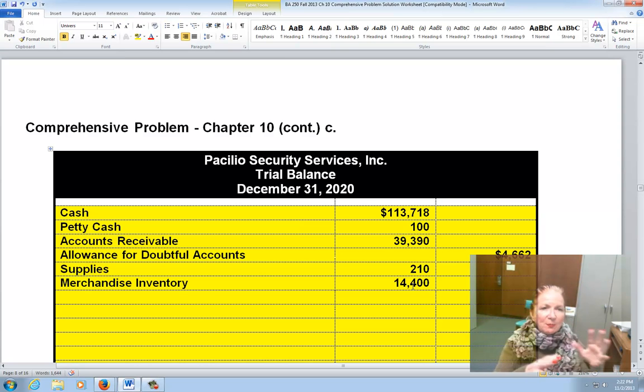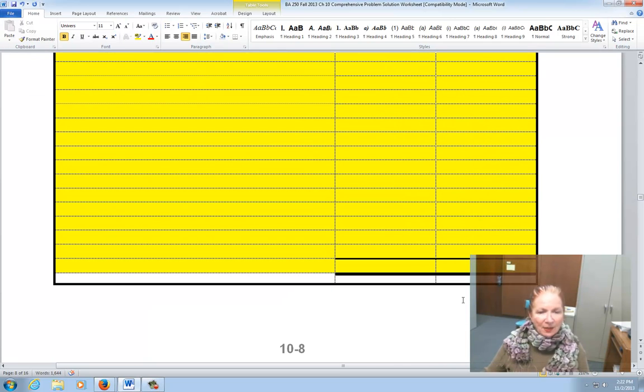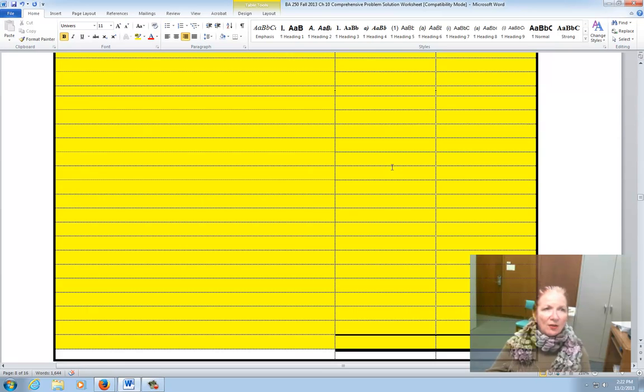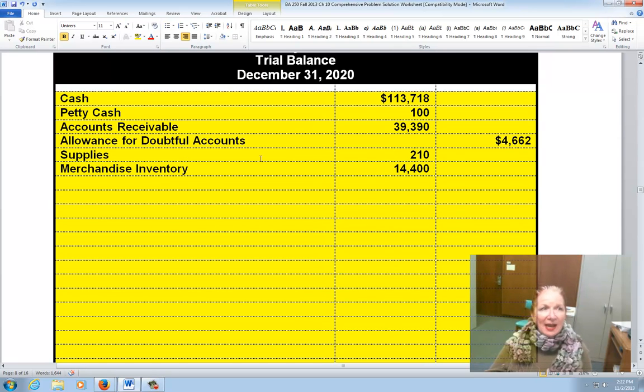And so then we would just build this. We'd build all the account names that are given there and all the account balances. So remember, whenever it's a debit or a credit balance, you enter it in these two columns, and then you add them together to make sure that they equal one another. Once they equal one another, you'll know that you have all the accounts listed. Now, this is becoming a hefty trial balance, and it's the first time I've really asked you to pull together all these account names into one place.